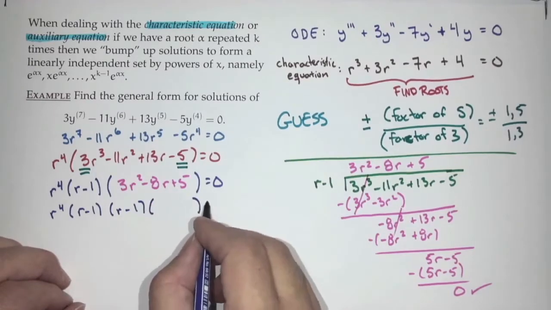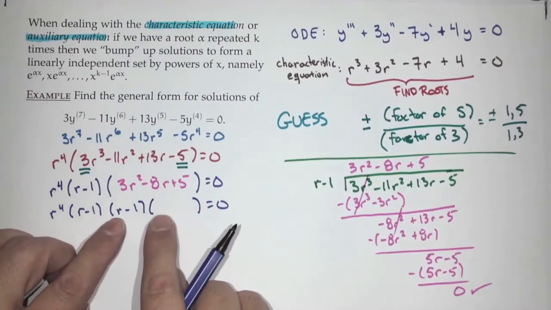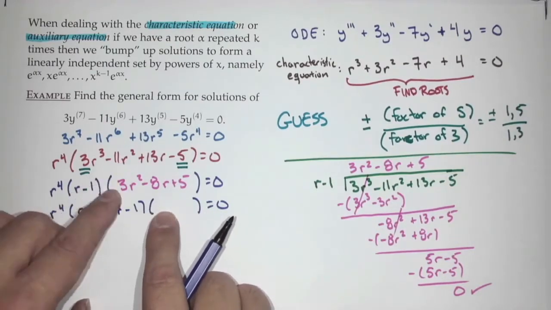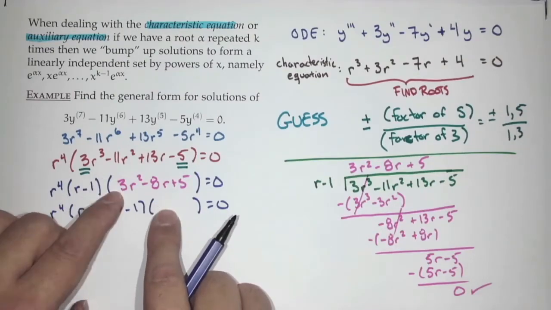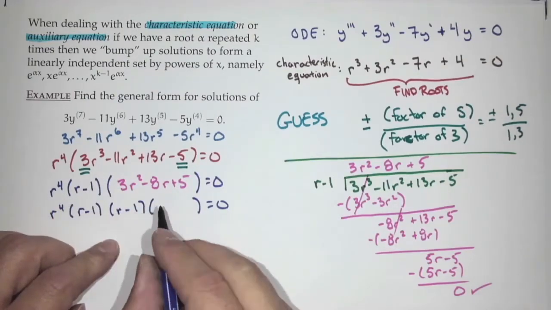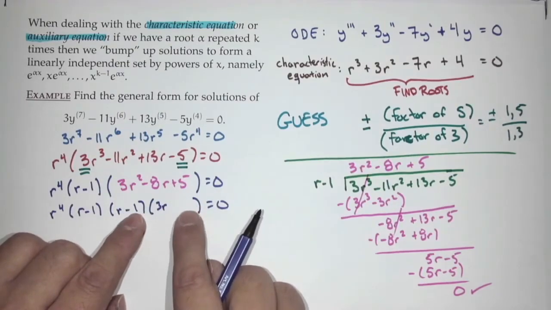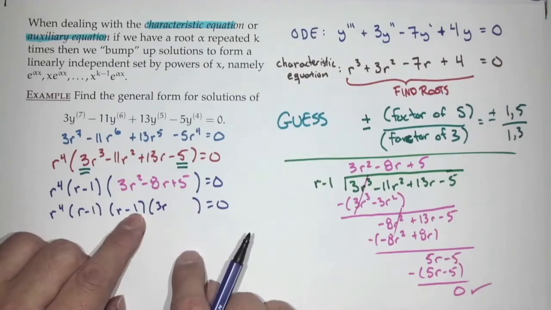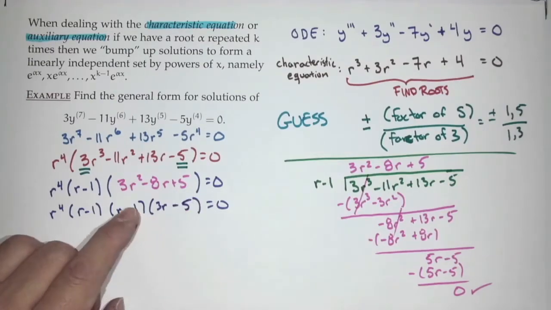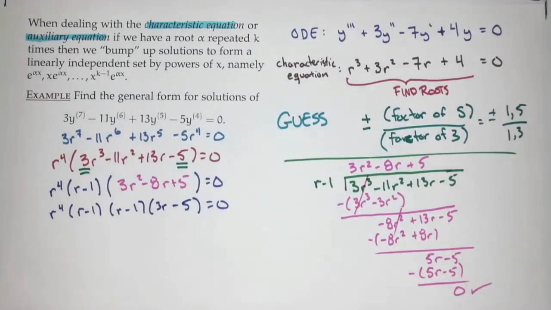That leaves us with just one last thing to go. We can actually reason out what it should be. So it's r times what's in front should give us 3r squared. So r times this is 3r squared. So what's in front? 3r. Now, you might say, okay, but how do I get the other part? Well, you say minus 1 times the thing on the end needs to give us plus 5. So minus 5. When you're down to a quadratic, you could do long division again. But, one example of long division, and it's like riding a bicycle. It comes back.